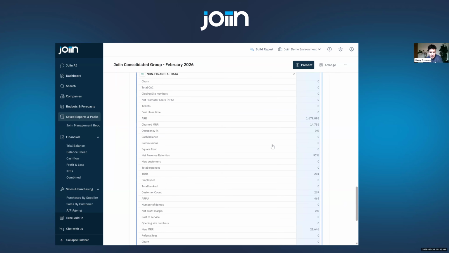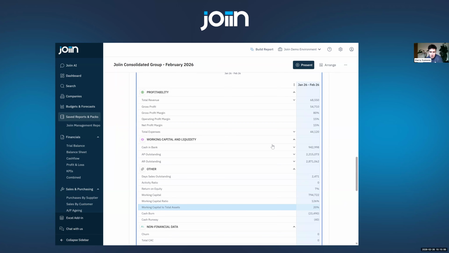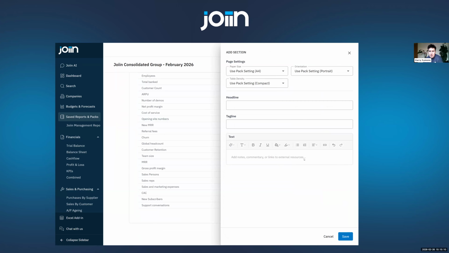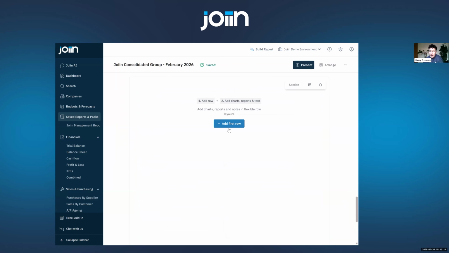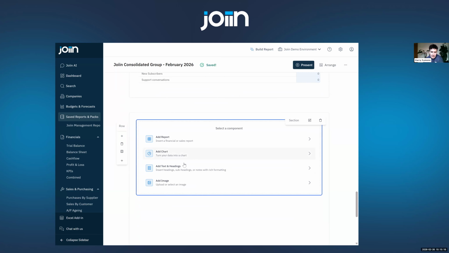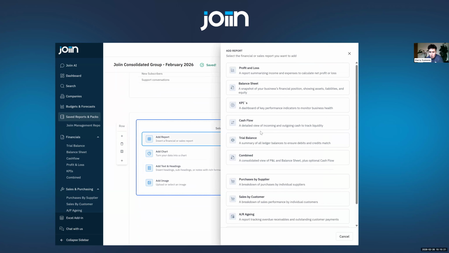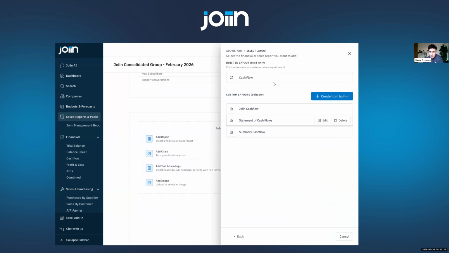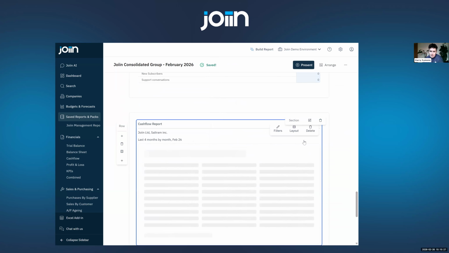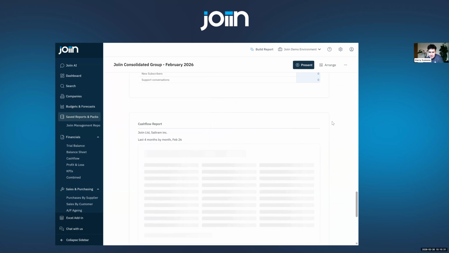And then we've got this KPI report here, but we could come down here and say we want to add a new section. I'm in a board meeting and I've been asked by the CEO a question about cash flow, for instance. I could come in here really quickly and add a report on the fly, a cash flow, just add one of my basic cash flows, and Joy can run that report, and you've got that flexibility to build on the fly as well.